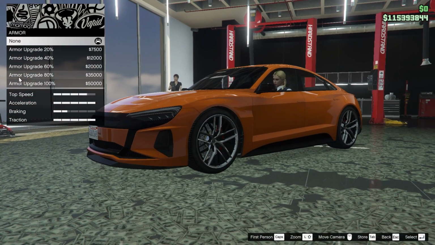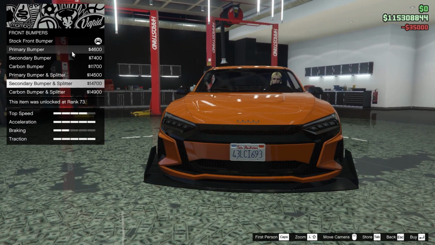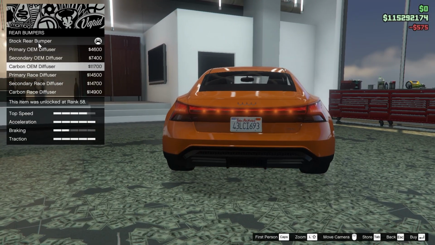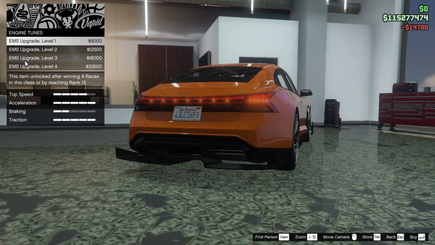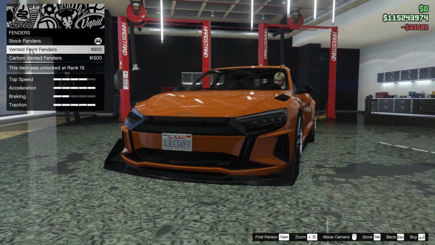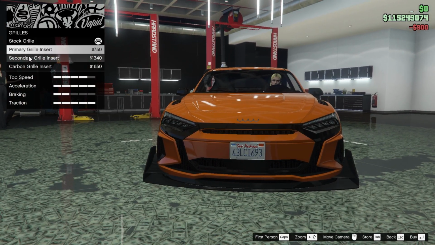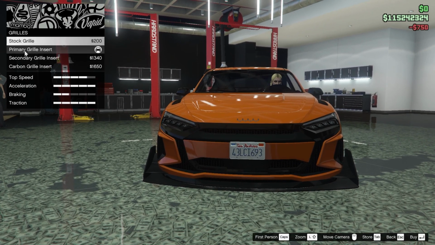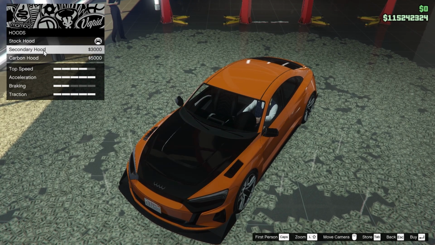Armor 100%, brakes, race, front bumpers. Let's see what we can go for. Oh hell yeah, I'm gonna go for secondary though. You know, rear bumper. Also secondary, we're not gonna go for the carbon. Engine level 4, fender. Let's see, what the hell is it? Okay, see, perfect grill. Let's see what kind of grill we can go for. Let's go for primary. Yeah, let's go for primary hood.